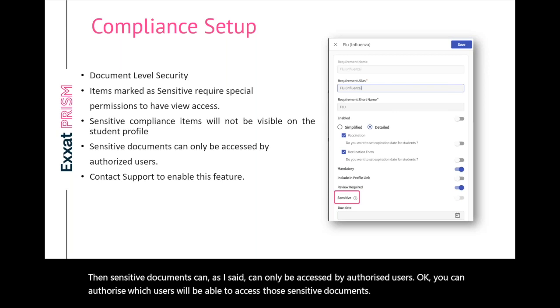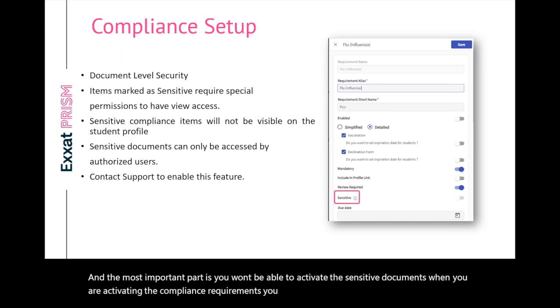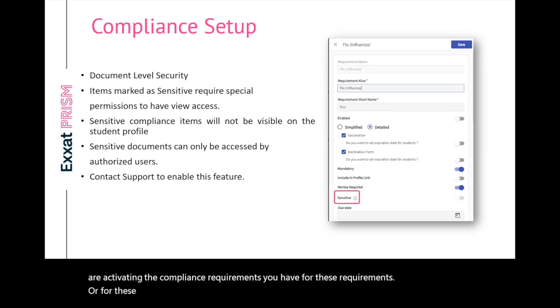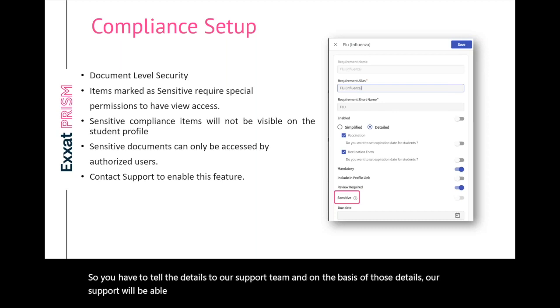And the most important part is you won't be able to activate these sensitive documents when you're activating the compliance requirements. For these requirements or these documents, you have to reach out to our support and they would be able to enable these sensitive documents. So you have to tell the details to our support team, and on the basis of those details, our support will be able to mark the document as sensitive.